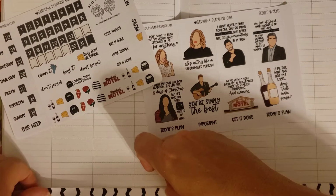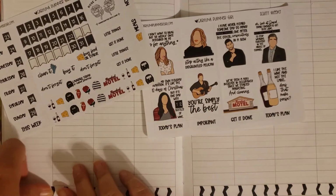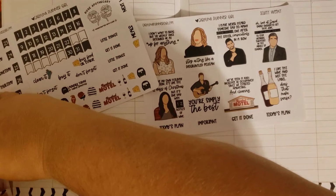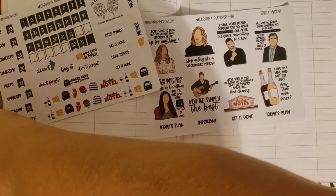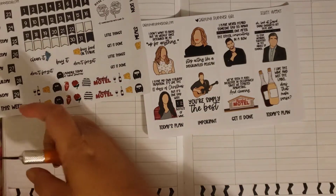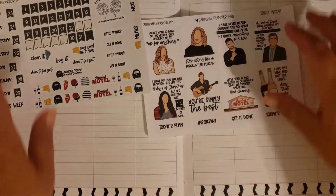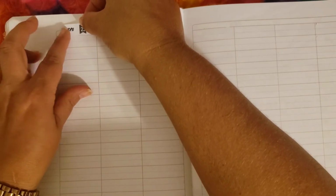All right. And I'm going to go ahead and run it across the bottom because this kit is not as thick. So, sorry, that's not good. And it'll be at an angle. That's okay for now. All right, so let's go ahead, put down our date cover. So I'm going to slide this down a little bit. Here we go. I'm just centering this.